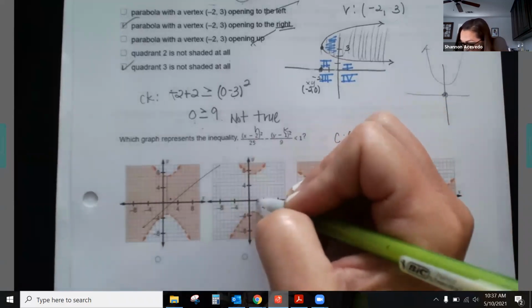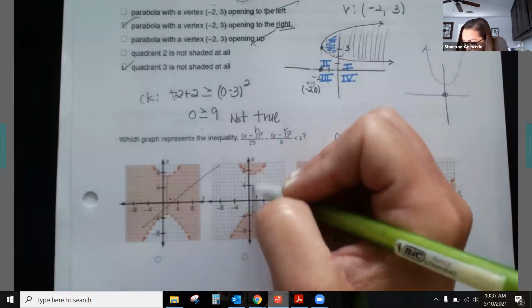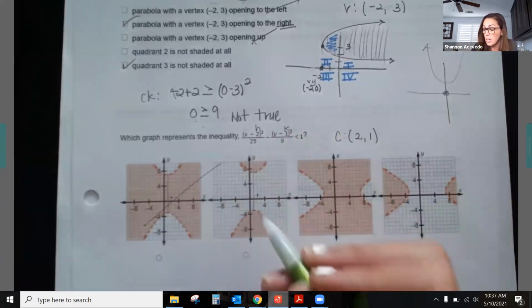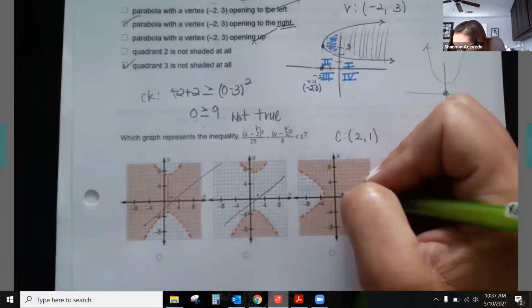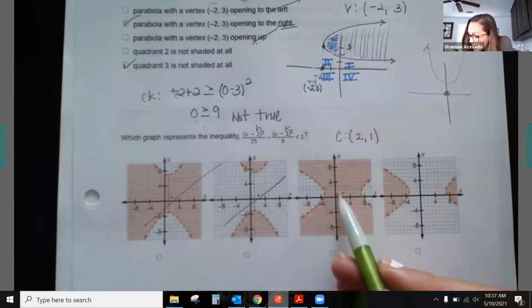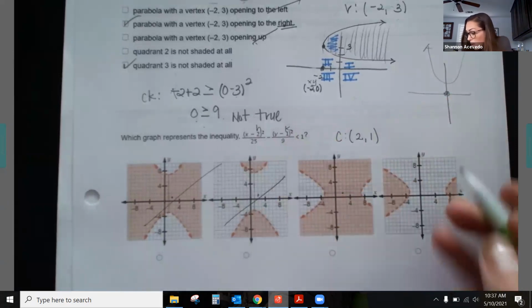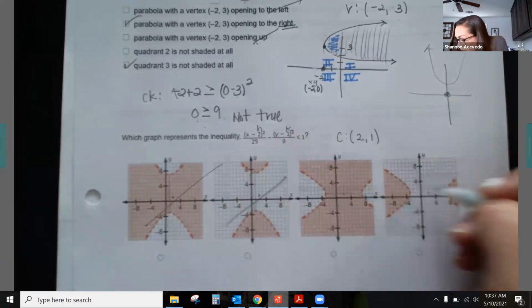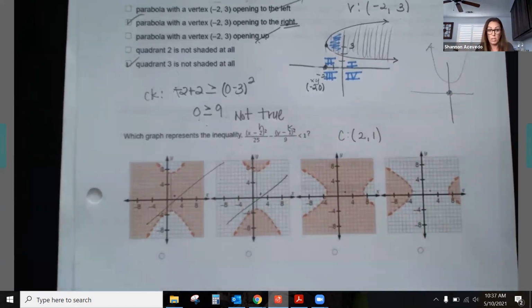So that's not going to be it. Again, (2, 1). The center for this one, though, you can see my vertex is going to be here. It's got to be on that line. So that's not going to be it. Let's go (2, 1). And I can see that the centers are on that line. So that's a possibility. And again, my (2, 1) right here. So this is going to be a possibility.